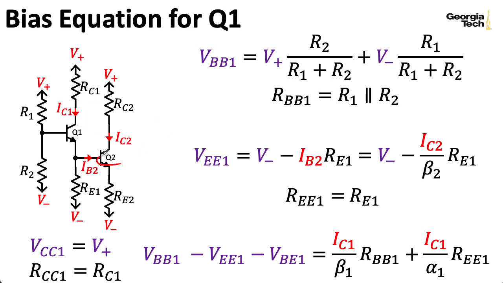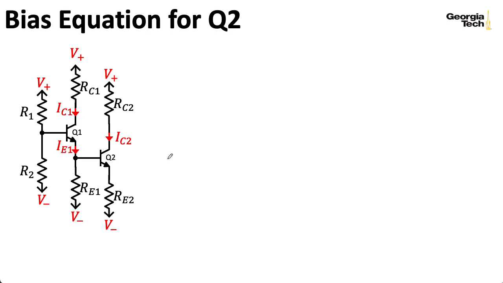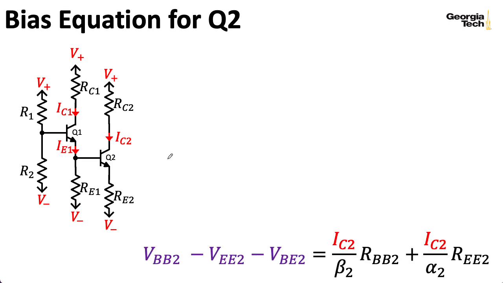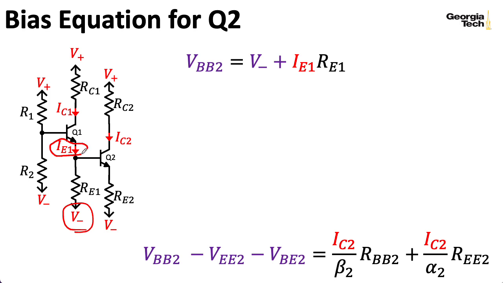All right, so now let's take a look at Q2. Okay, so for the bias equation for Q2, we're going to need the Thevenin equivalent circuit seen looking out of the base, and the Thevenin equivalent circuit seen looking out of the emitter. And the equivalent looking out of the base is now pretty complicated. It's not like the easy voltage division of R1 and R2 we had previously. We see that there's really two sources influencing the Thevenin voltage seen at the base here. One is this power supply V minus, but there's also the current coming out of the emitter here. And I'll treat this as if it's an independent source when thinking about this Thevenin equivalent circuit.